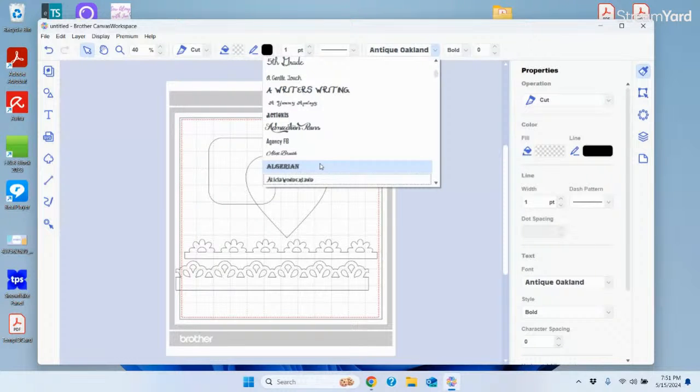You can download tons and tons of free fonts. You install them in your font folder in your settings of your computer, and then they will show up here automatically. So you don't have to install them in the software. If you install them onto your computer, then they'll show up in anything else you use, like Microsoft Word or other programs that use TrueType fonts. Okay.